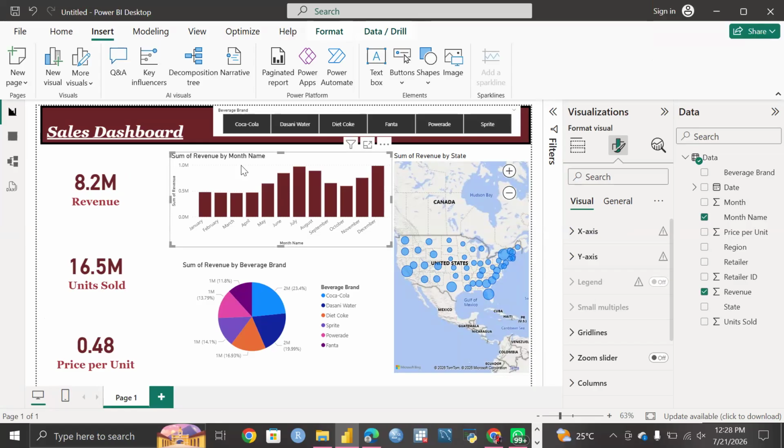So anytime you're creating charts in Power BI, they're dynamic, such that when you bring in another visual, they can work together in the canvas. Yeah. Okay.